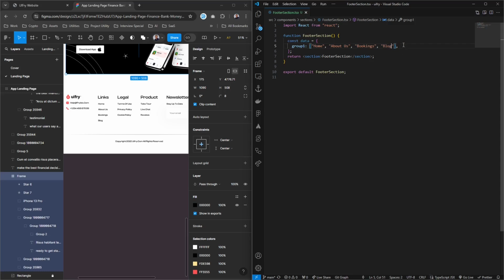So group 2, we have the terms of use, and then we have the privacy policy, and then we have the cookie policy.